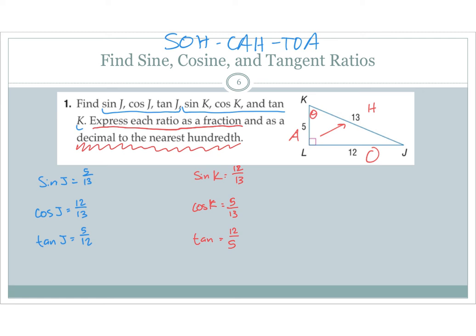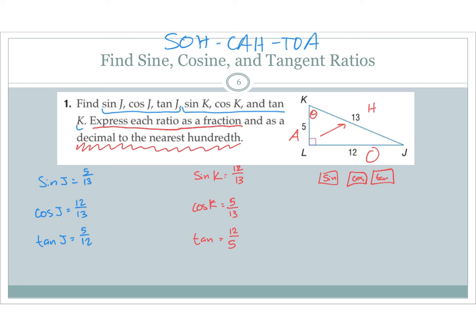Now, if you're asked to find it to the 100th degree, what you're going to do is take your calculator. This is a little hard to explain over a video, but I'll do my best. Take your calculator, and first off, you need to make sure it has sine, cosine, and tangent on the calculator. Okay? You'll see the little buttons of sine, cosine, and tangent. They're found pretty much on all graphing calculators and scientific calculators. Now, for this first bit, you're not going to need those buttons, but when we get to class next time, you will need those buttons, so please make sure you have them.